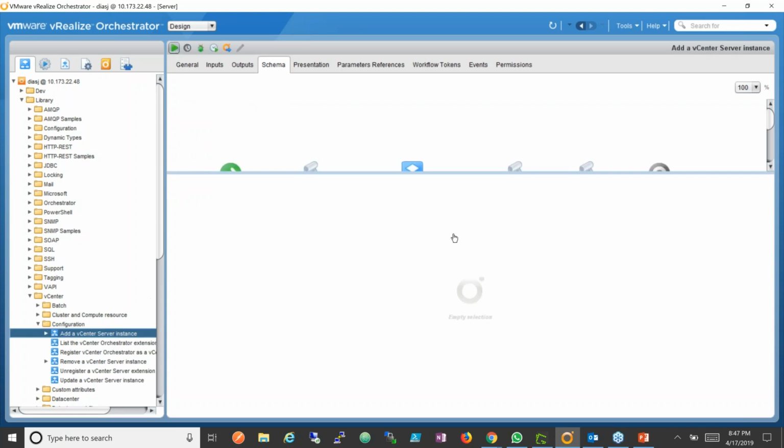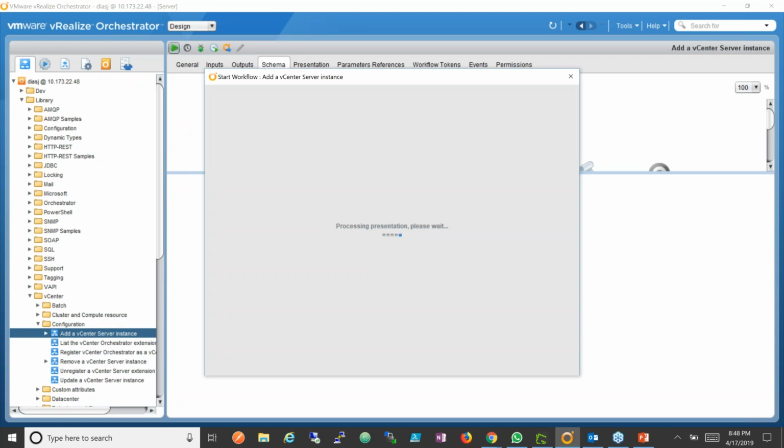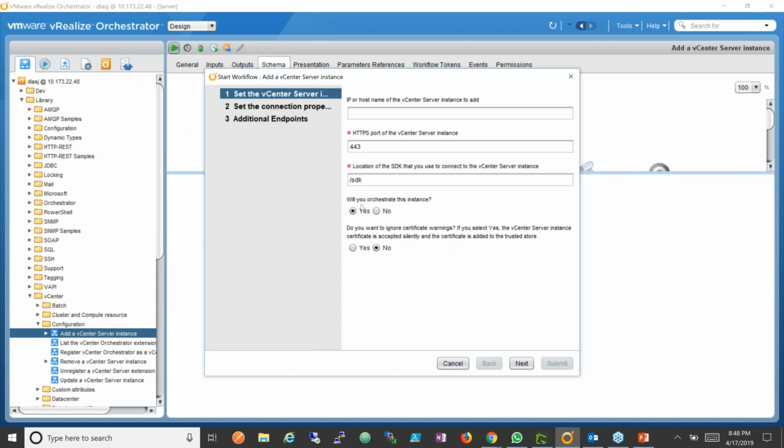And when you run that workflow, basically it's going to ask you for connection information and credential information. Again, Tom's point about service accounts is something you should probably observe here as well. But following this workflow, it's very easy to answer the questions here.